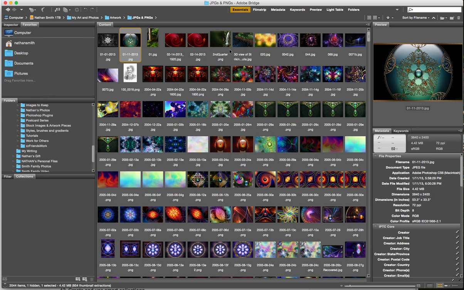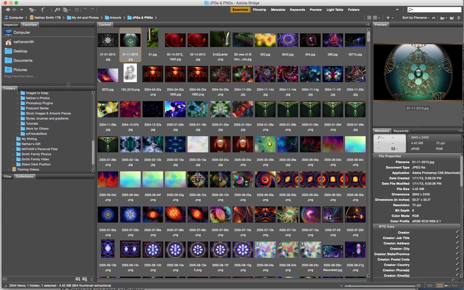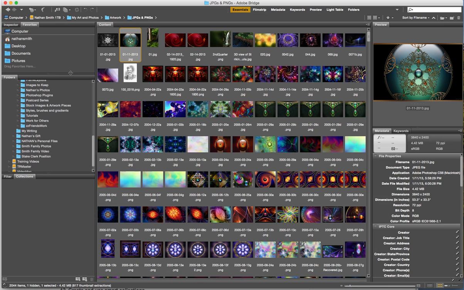All right. The spaces between panels can also be adjusted easily. Once again, your cursor will turn into a double arrow, which will allow you to move that panel.